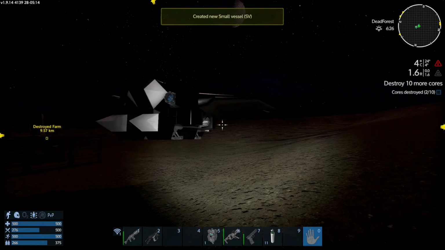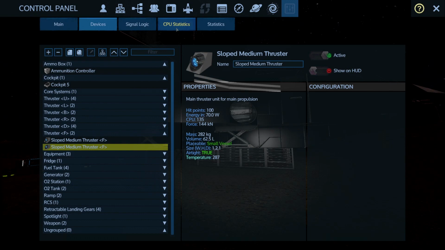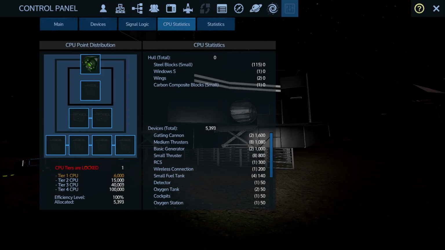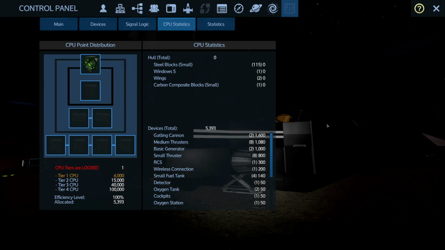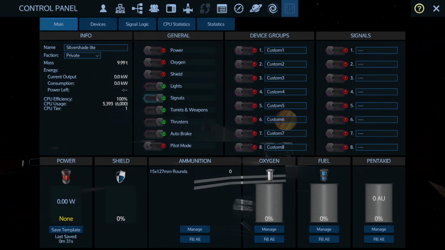Now, I did get a comment about going to a higher tier. The problem is, if I show you this one in Reforged Eden, you can see we're just below the tier 1 on that. And I was a bit worried because I knew how close the Silver Shade Light is to the tier 1. But of course, that doesn't really count that much in this game, because what it's all about actually is your CPU. If we come into here, you can see our CPU usage is 5,000 out of 393.